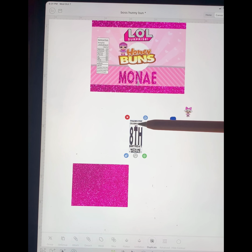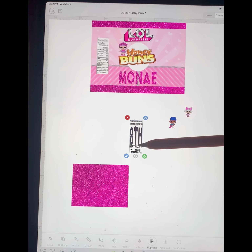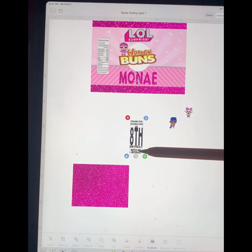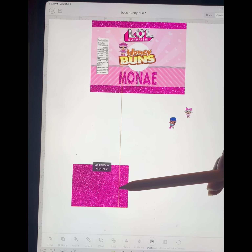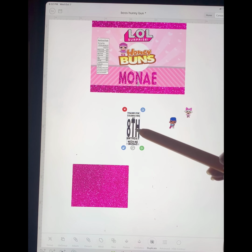I wrote out "thank you for celebrating my," and then I started a whole new text box, and I put "8th" so that the size was bigger. And then I started a whole new text box, and then I put "birthday with me, Monet." So this was 3 different text boxes. So if I would have just placed this over here, it would not have welded. It would not have sliced. So I had to weld it first.